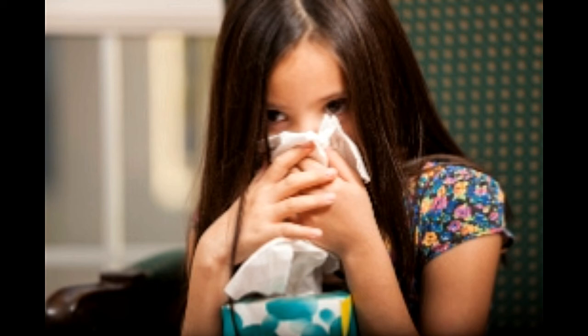Many falsely believe that getting the flu shot also exposes one to flu viruses. Hence, they experience flu-like symptoms after getting it. We have already mentioned that flu shots contain an inactivated vaccine that has no live virus. Therefore, it is impossible to get the flu from the shot. Having said that, it takes around 2 weeks for the vaccination to actually make the body immune to influenza. Therefore, if the body has been infected with the virus before getting vaccinated, or within that 2-week period, then it is possible to be infected by flu. Alternately, there are many other infections and health conditions that have symptoms quite similar to those of flu, often leading to a false self-diagnosis.